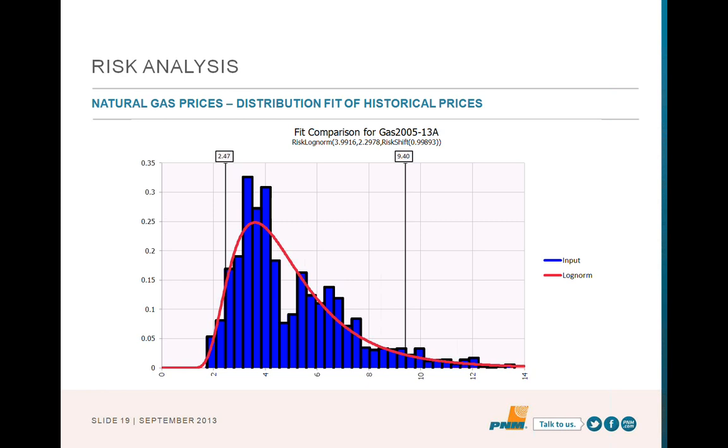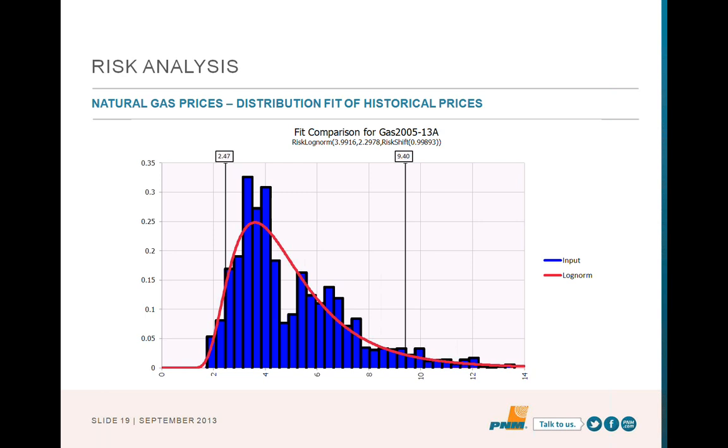What's the unit on the horizontal? The price of gas. Dollars per million BTU? Yes. Sorry, I keep forgetting to repeat the questions, but it asked questions on the axes of this graph. The x-axis is the price of natural gas in dollars per MMBTU, and the vertical axis is the number of, there were 3,000, I think, data points on that gas data set. So all 3,000 would be represented by those blue tabs. Okay. So that was our best fit for natural gas.